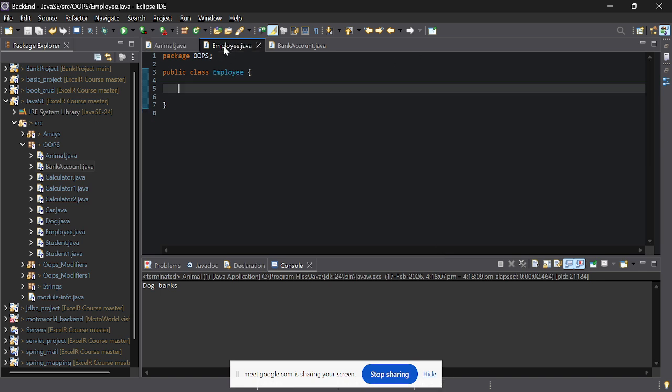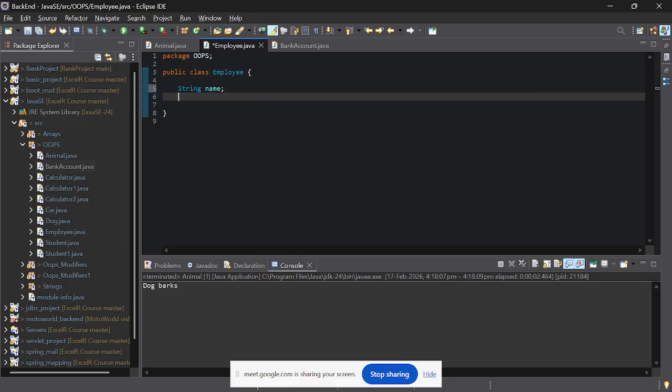Here I've created a class with the name Employee, and I will create one data member, string name, which is non-static. I'm not using the static keyword, so it is a non-static data member.